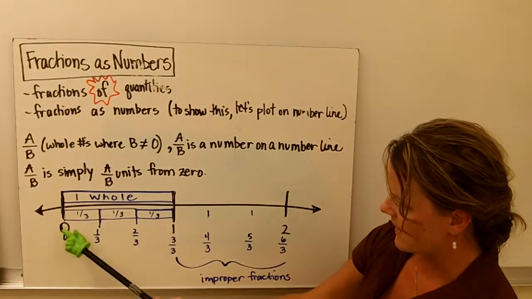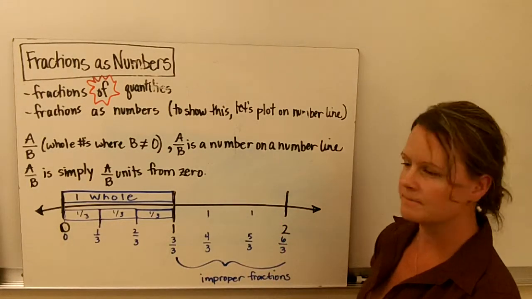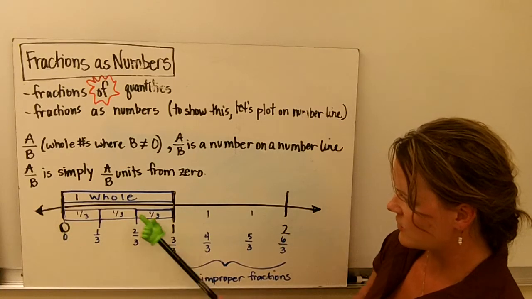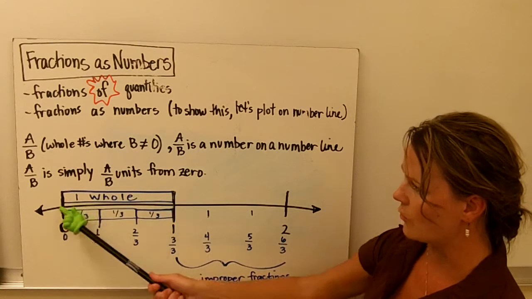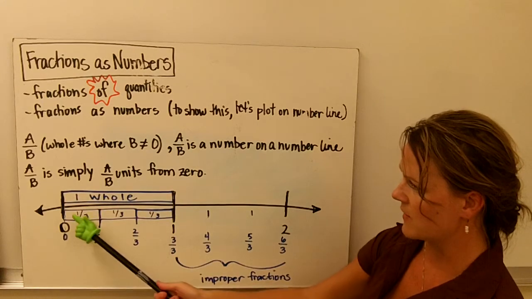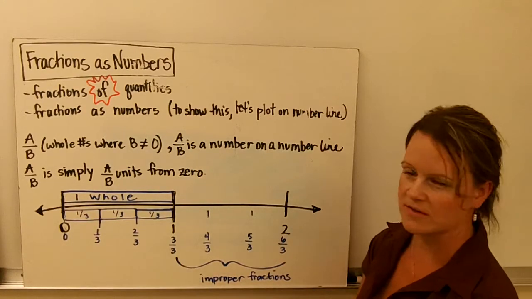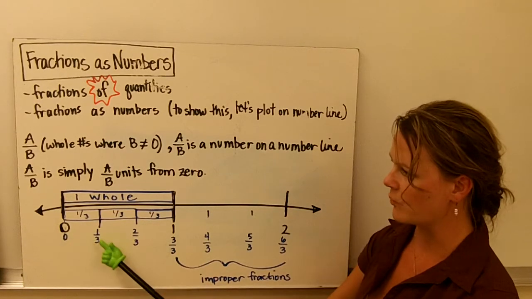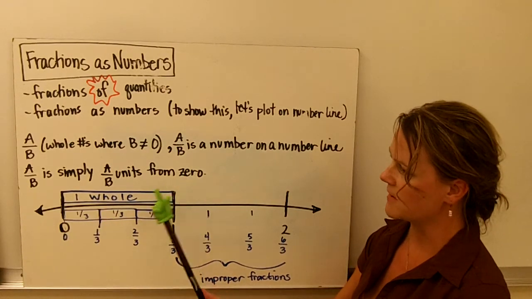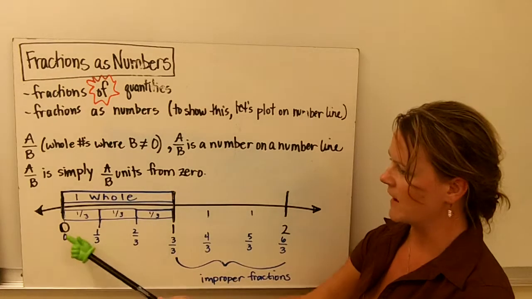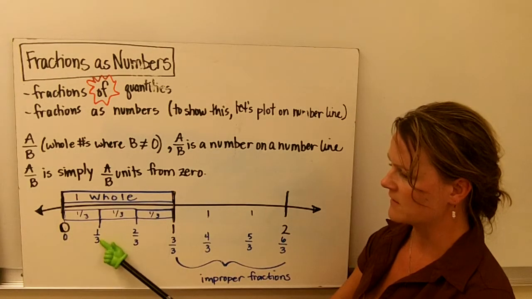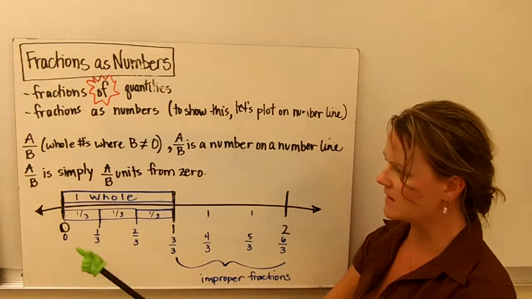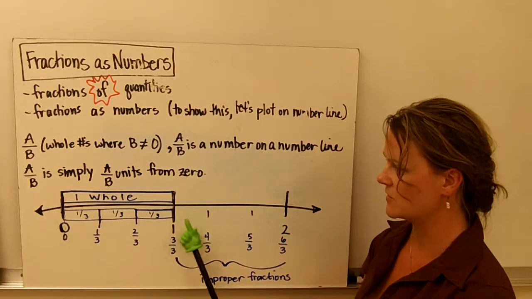And so if we look here, I have 0, 1, and 2 plotted. And of course this fractional world right here, you can see that this is one whole from 0 to 1. But I'm going to break that up into thirds, as you can see here. And now I can actually count on a number line in fractional parts. So I have 1/3, which is a fraction that can be written on a number line, and it's 1/3 of the distance from 0 to 1. 2/3 can be written on a number line, and it's 2/3 the distance from 0 to 1.